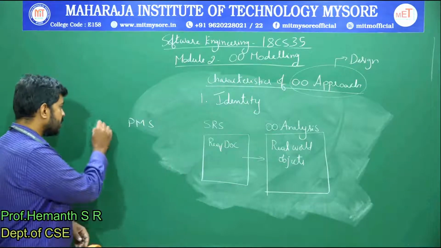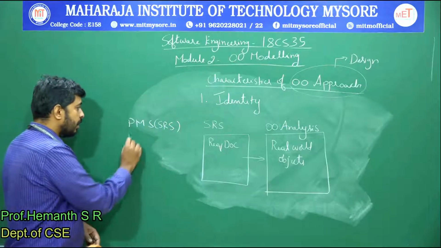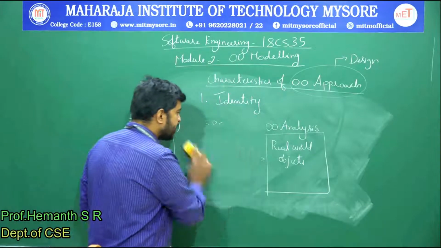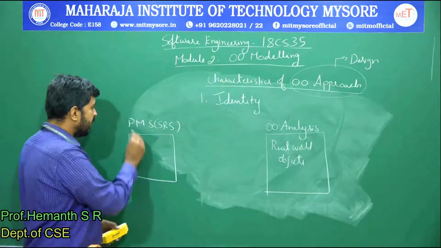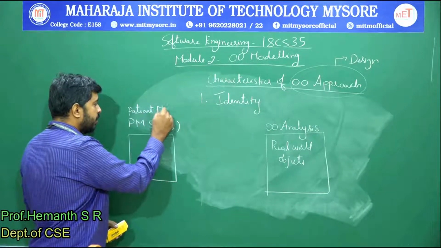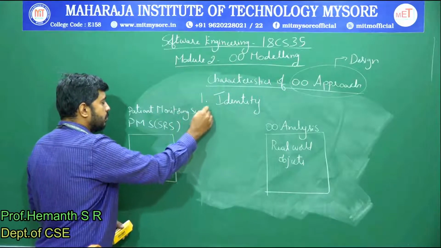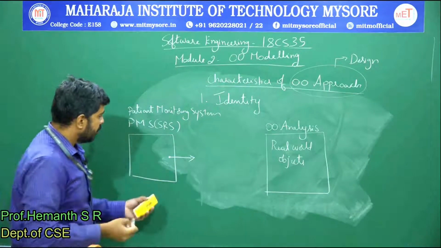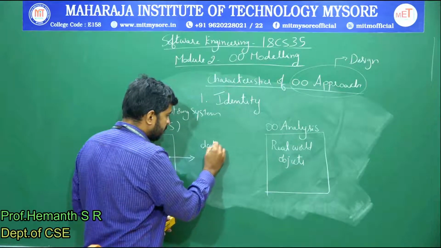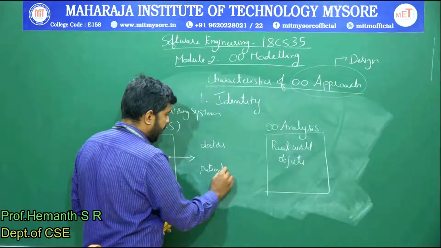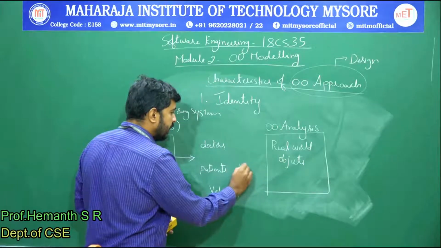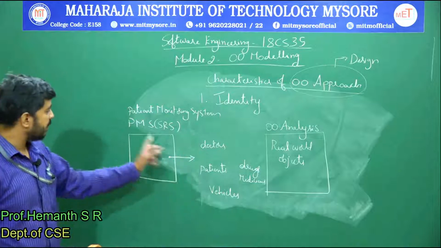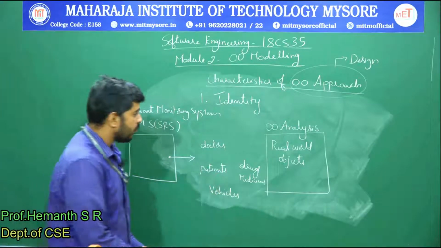If you consider the SRS of a PMS, and you are trying to identify the real world objects through OO analysis, what will you be identifying? This was briefed in the previous session. So, the SRS of a patient monitoring system, PMS. What real world objects can I identify from this SRS? From a PMS I can derive maybe doctors, patients, vehicles, or drugs or medicines. These are a few real world objects that are present in a patient monitoring system. These things are identified in what we call OO analysis.